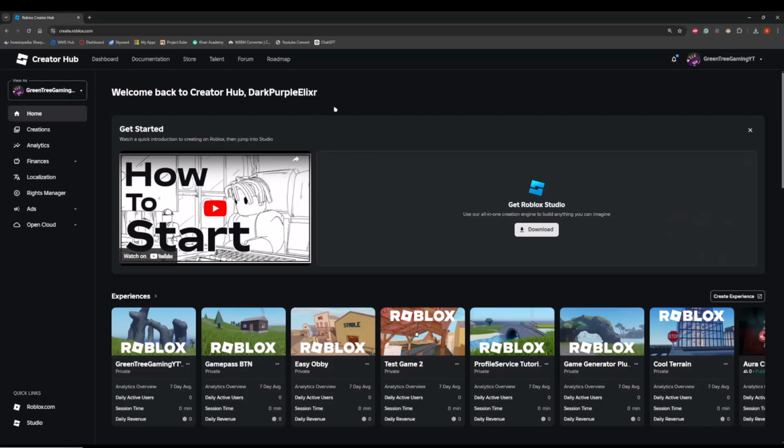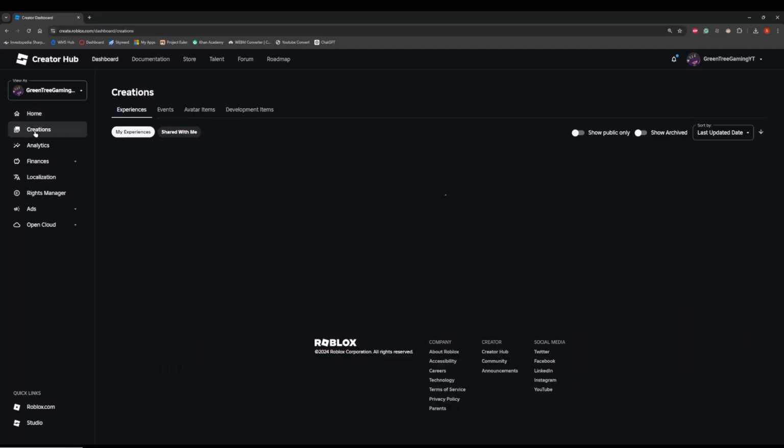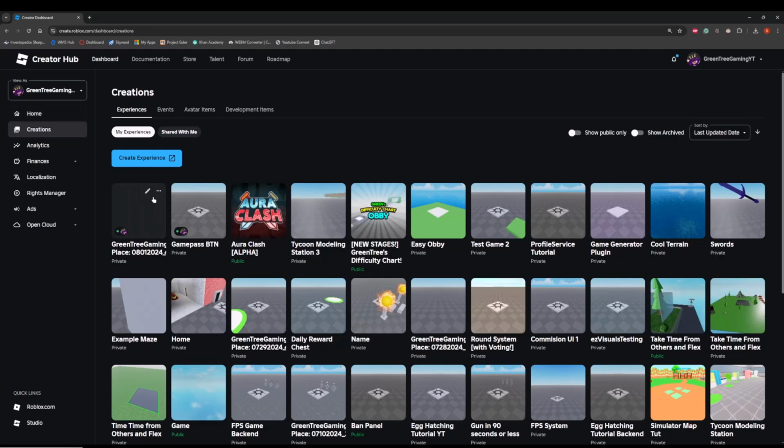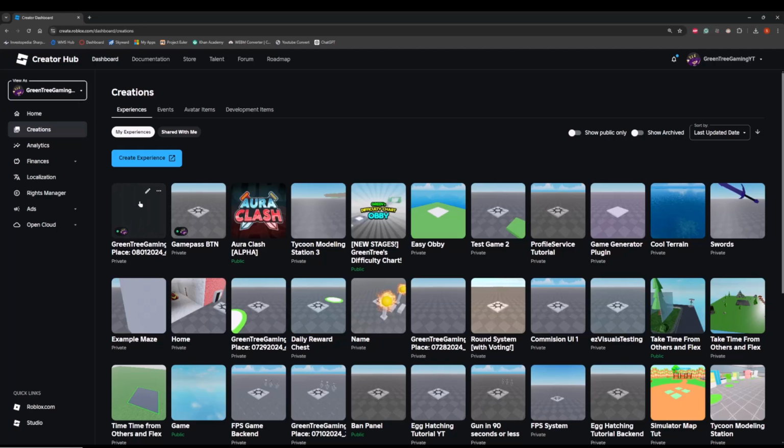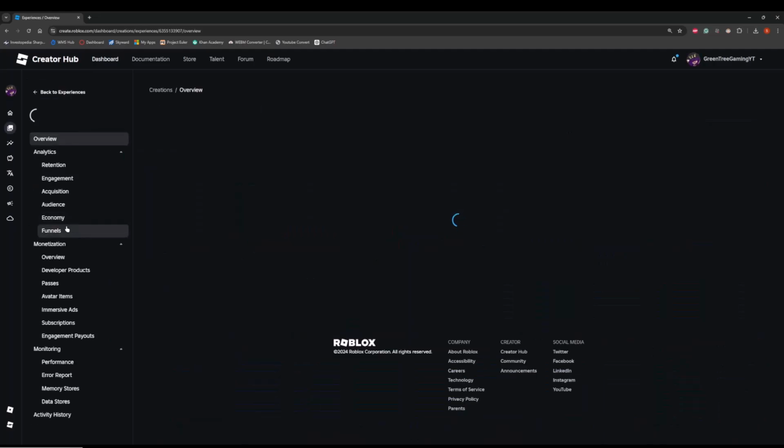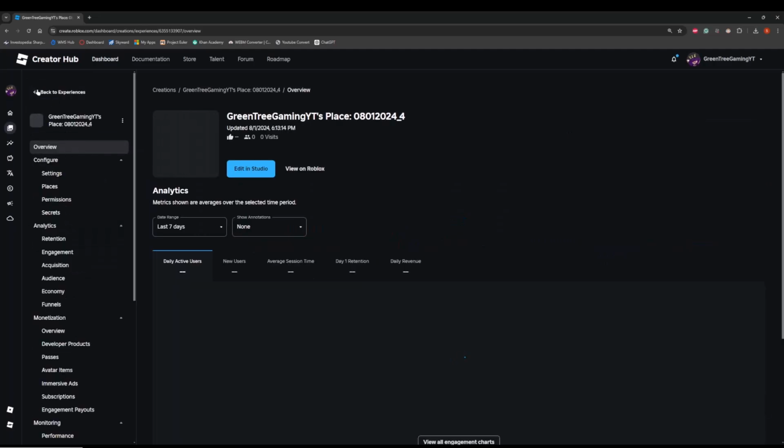Alright, so in order to create a Game Pass and get the Game Pass ID, you want to go to create.roblox.com, click on creations, and then here you want to choose your game. If you can't see your game, make sure you're viewing as, like if you're making it through your group, make sure to click on your group, but I'm just doing it through my account. And click on your game, scroll down till you see, no, I was there, sorry.